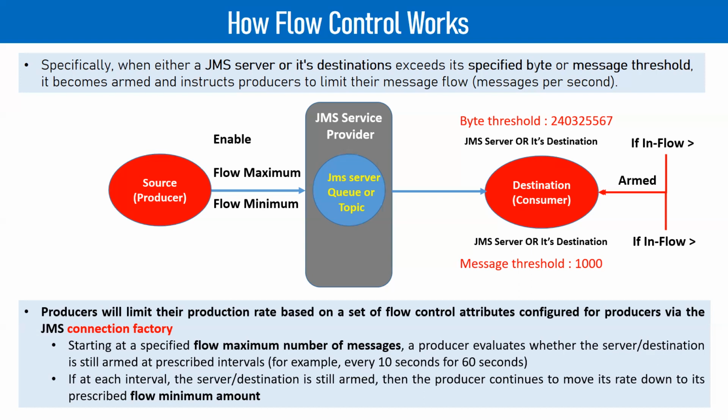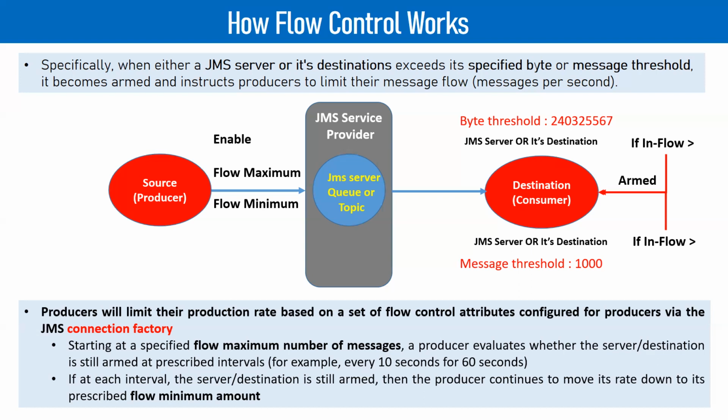Maybe it is possible that when it is sending the 500 messages, your destination is still not able to consume that many messages because it was already overloaded. So your threshold will again get breached, and your destination will be in the armed condition. Till your destination is in armed condition, it will try to reduce the flow till the flow minimum. The flow maximum is enabled immediately when your destination consumer gets armed. At that time it will send the number of messages defined in the flow maximum, and if after sending, for example 500, your destination is still armed, then it will try to reduce the messages from maximum towards the minimum setting.